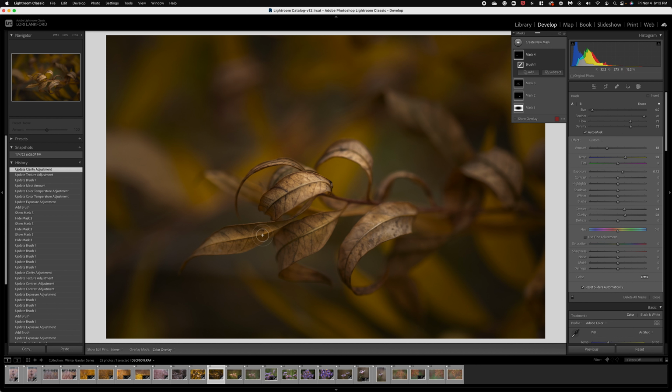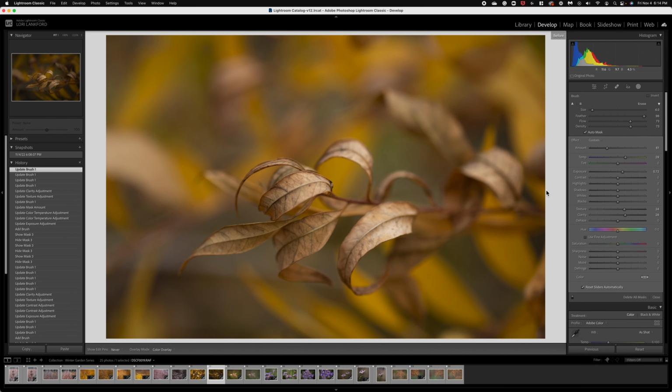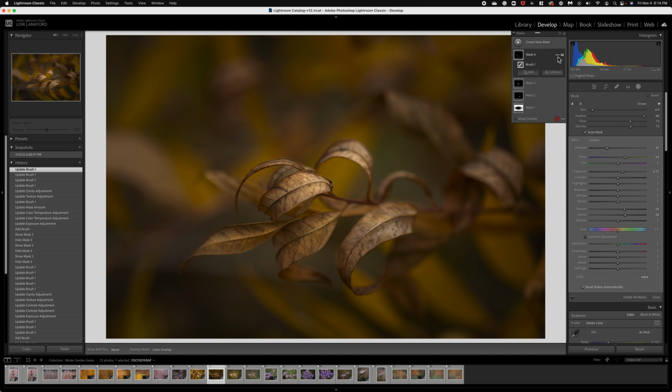Now, if you like the effect and you think it would work somewhere else, you can go ahead and continue working with your brush, or you can stop. And so I could come in and do just a little bit in that area, maybe a little bit more down there. And maybe pop just a little right through there. Yeah, so I can do before and after. And now let's turn off this mask so you can see before and after. So I'm just really painting that brightness in with the light. And then I would just stand back and kind of look at it.